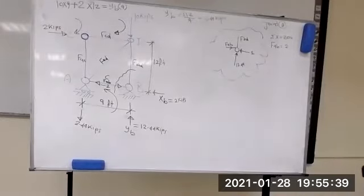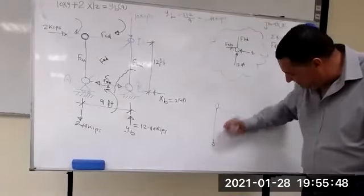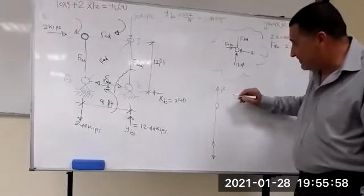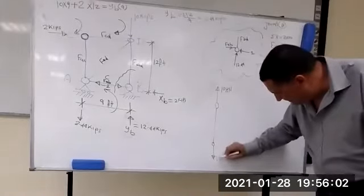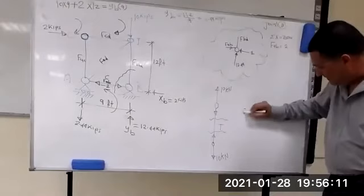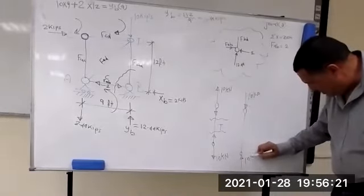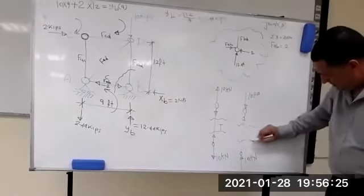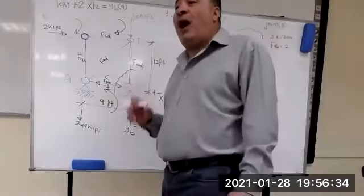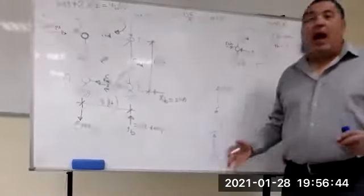Put your finger on the joint. This one is not tension. It looks like tension, but no, put your finger in the joint. Put your finger here. Compression. Over here, put your finger here. Plus. Now, I will put my finger on the joint. If the force compresses my finger, you say compression. Khalas, simple. Don't make it complicated.